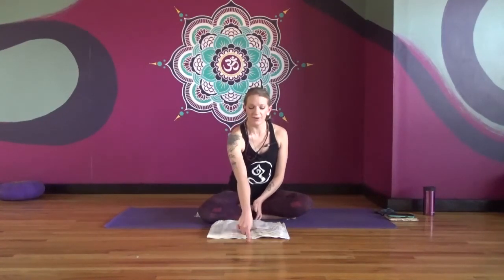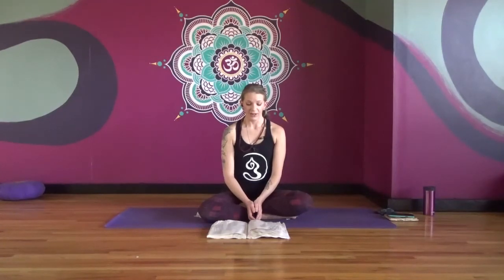So feel free to close your eyes if that feels comfortable. If that's uncomfortable, just find a spot on the floor or a spot on the yoga mat to just gaze down at. Something that you can stare at for a little while. And we're going to breathe here. Breathe more consciously. So as you breathe in, feel your lungs expand, feel your belly expand. And as you breathe out, feel your body soften.